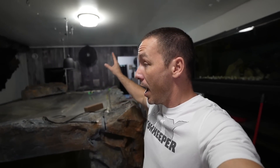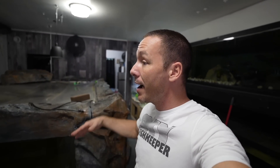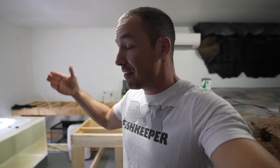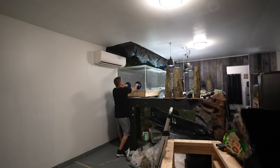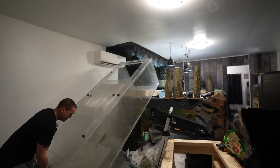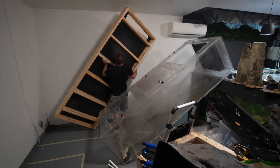We have the 2000 gallon room where this wall is going to be up. You'll be able to walk through into the aquaponics room, which is surrounded by the 180s. Mostly this room is going to have a couch where you can sit and enjoy the 2000 - you're going to be surrounded by salt water as well as fresh water. To build the aquaponics system, I first had to move the 375 gallon acrylic aquarium back down off of the 2000.